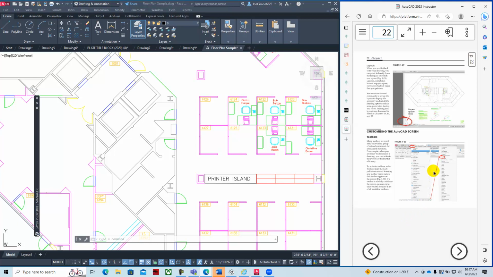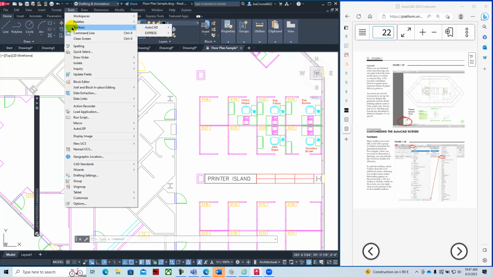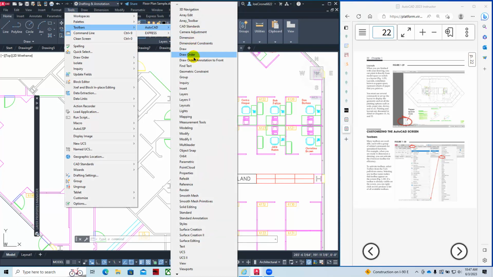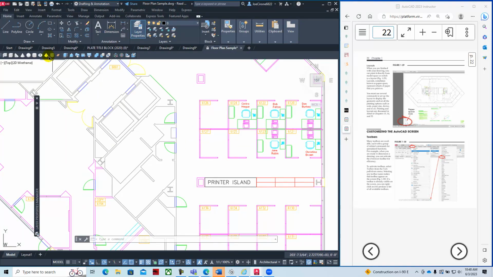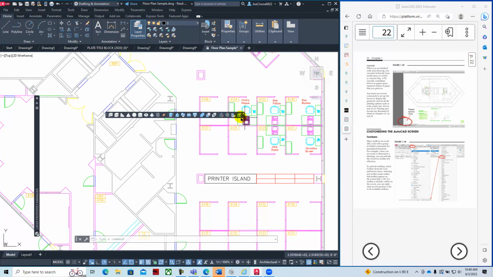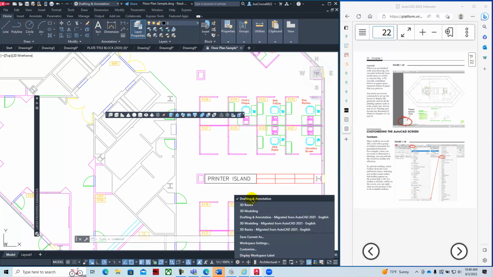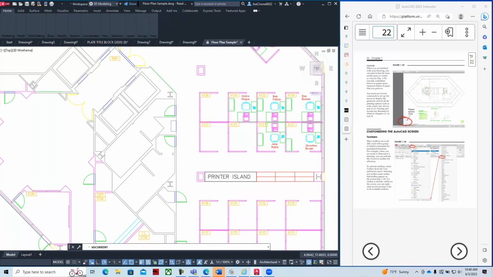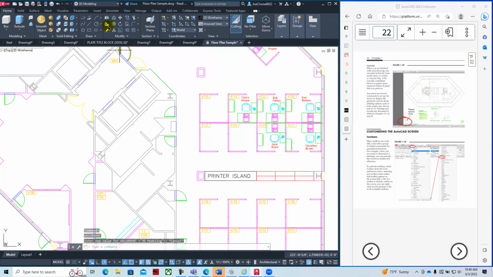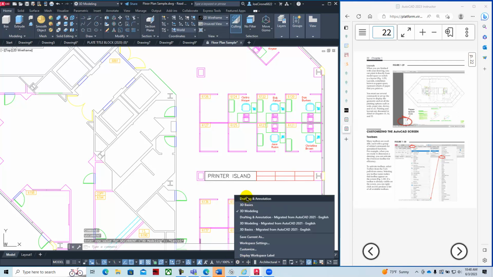We have a number of different things like toolbars that we can work with by going Tools, Toolbars, AutoCAD. For example, if I wanted to have Modify, oftentimes I'll put modeling toolbars on, and then here's my modeling toolbar that I can work with. We'll work with different workspaces. Here we have a drafting and annotation workspace. If we went to a 3D modeling workspace, we would see our toolbar change to 3D modeling. And then we can come back here, drafting and annotation.